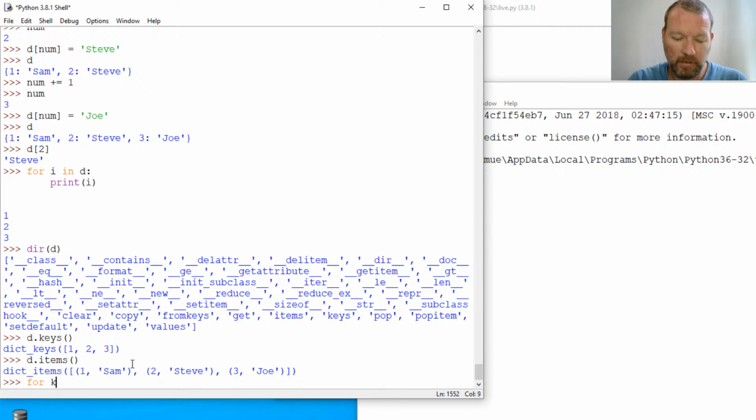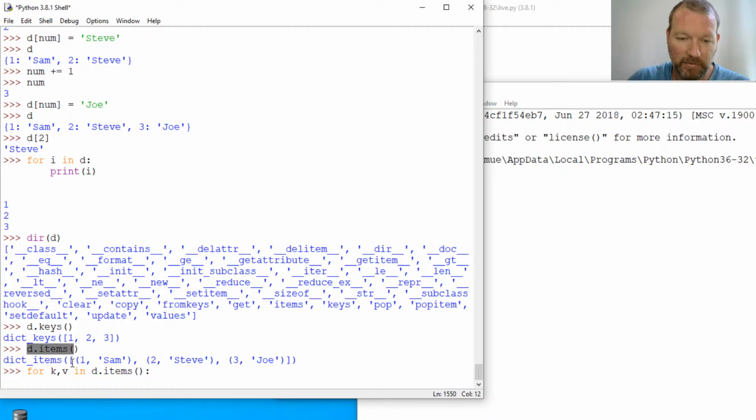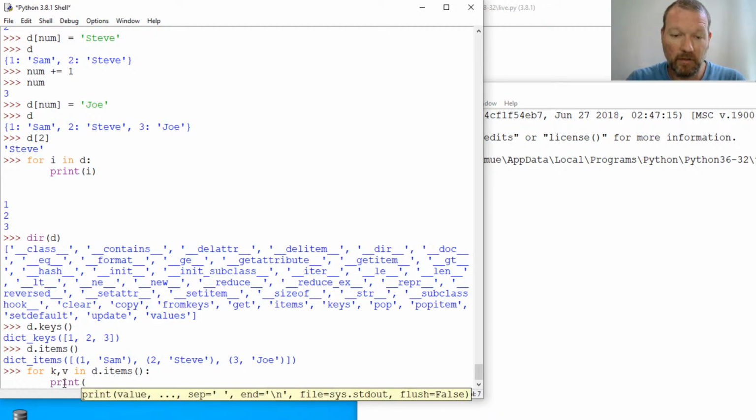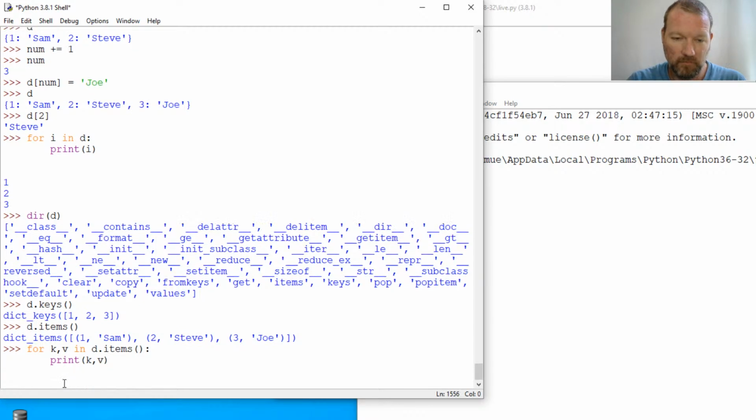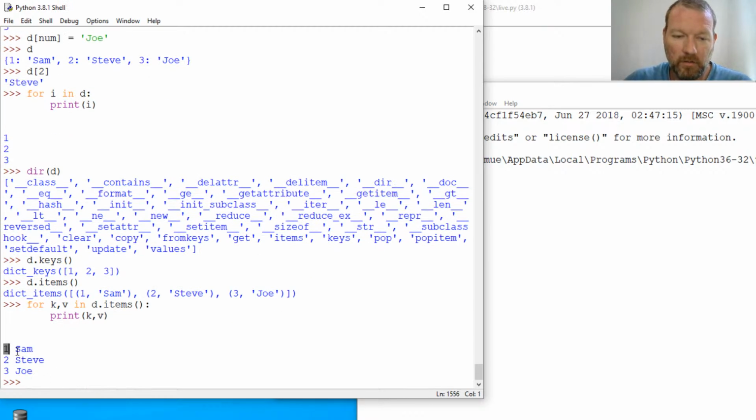Now we're going to look at unpacking. For key, value in d dot items. How did I get that to come out? I got this to come out by d dot items. So this is my iterable. Here are my items. Here's my iterable. Now I have my first tuple, second tuple, third tuple, and let's see if they come out. You may be surprised. So key and value, print key and value. All right. So 1, 2, and I could have put anything in here.